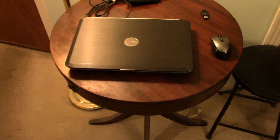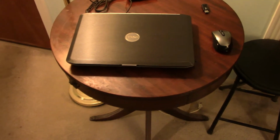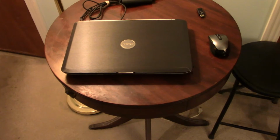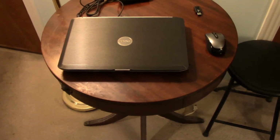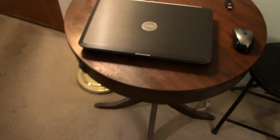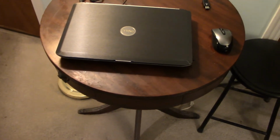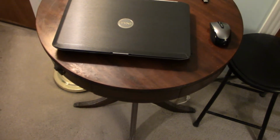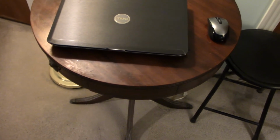As you can tell, this video is mainly about converting a PC to a Chromebook or Chrome OS using Google Chrome OS Flex. The PC you are looking at is a Dell Latitude E5420. It's a 14-inch screen, 250 gigabyte disk, 4 gigs of RAM.